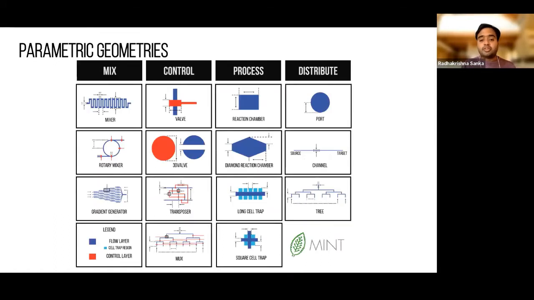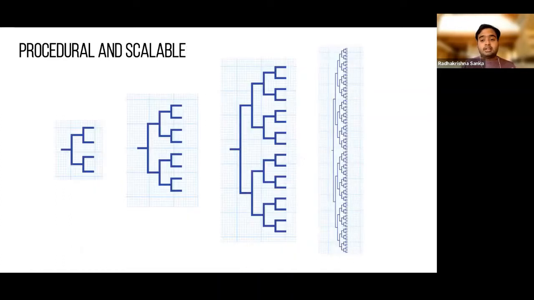So it's not just one of them. Every component we have inside 3DUF, every predefined component, is a parametric geometry, which means that you can actually vary all kinds of things in these geometries and figure out how they're generated. And the other thing is that because they're all parametric, it means that we can use algorithms to procedurally generate them. For example, for anyone who's drawn trees in AutoCAD, they will probably know how painful it is. I've tried doing it and I gave up after the first 10 minutes.